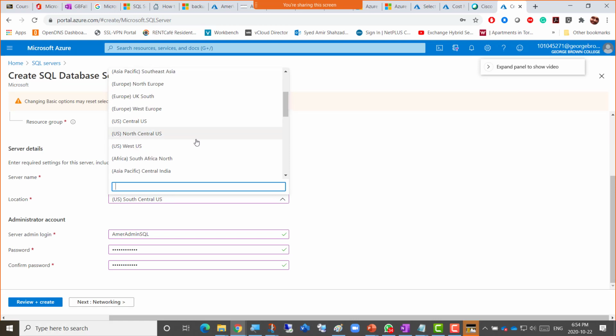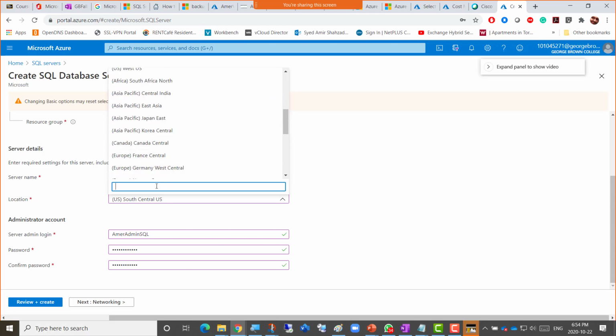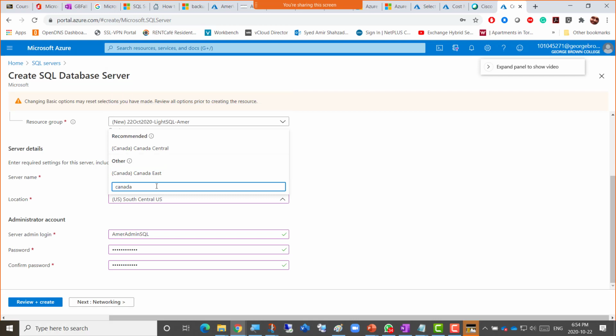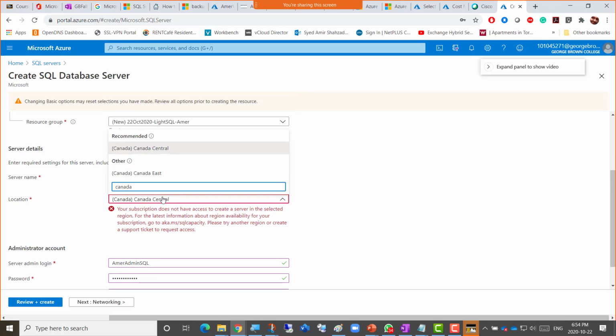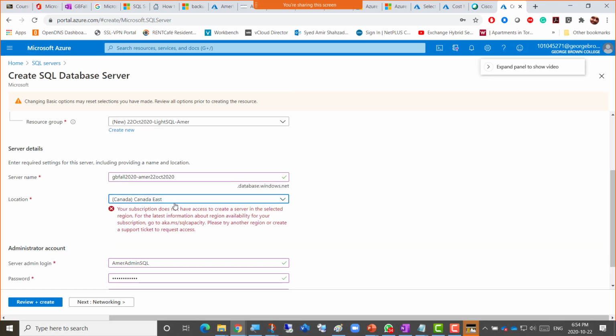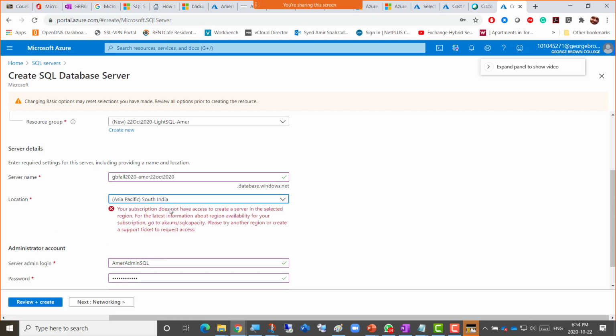Oh, guys, we have Central. I think Canada as well. If you go down here, do you have Canada up there? No. Just type here in the search Canada. Canada Central, Canada East. We have two of those. I'm just gonna go for Canada Central. Nope, nothing. And Canada East. Okay. India? No. Oh, no. Okay. West India? No.